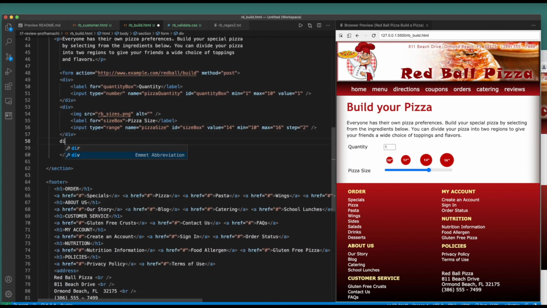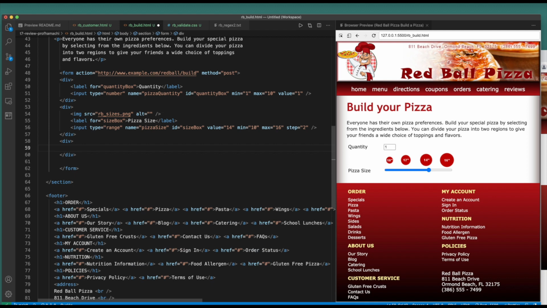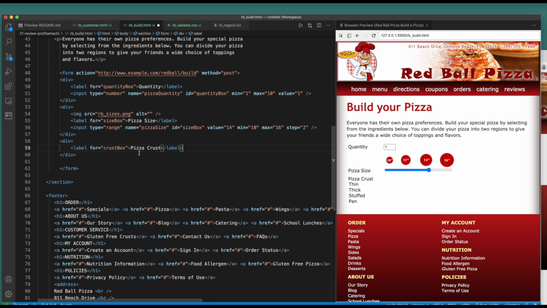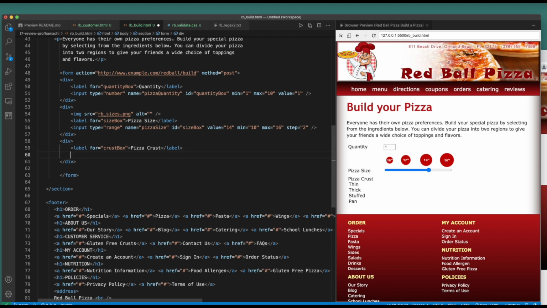Let's do another div out here. Let's do a label, pizza crust, and this is crust box. After crust box here, we're going to need a select.